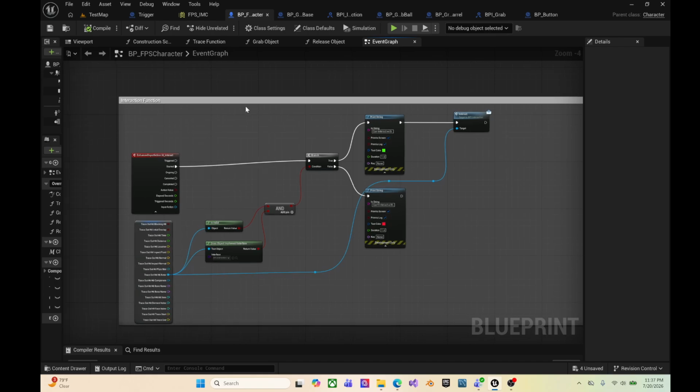Now, I think I made two interfaces. One's an interacting interface, one is a grabbing interface. The grabbing interface basically marks that something can be grabbed. The interaction interface is more along the lines of something that you can interact with, like a door or a switch.